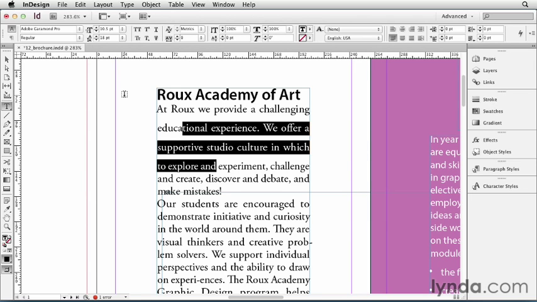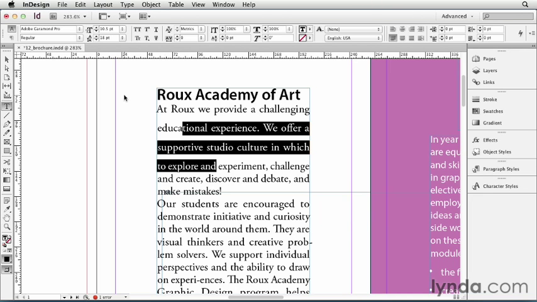This can cause some real problems when you're laying out your document because you have to select the entire paragraph to change the leading, not just some of the text. That's different than it works in QuarkXPress and many other programs. Fortunately, you can change InDesign to work the way you'd expect, to apply leading to the entire paragraph. Let me show you how.